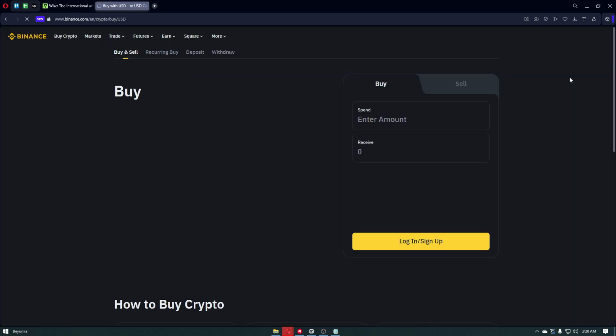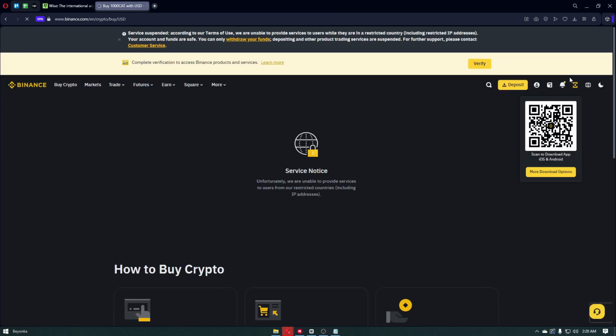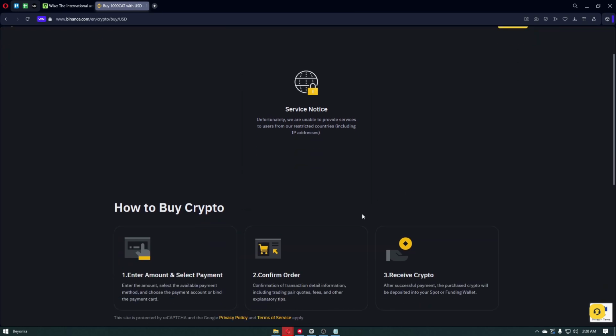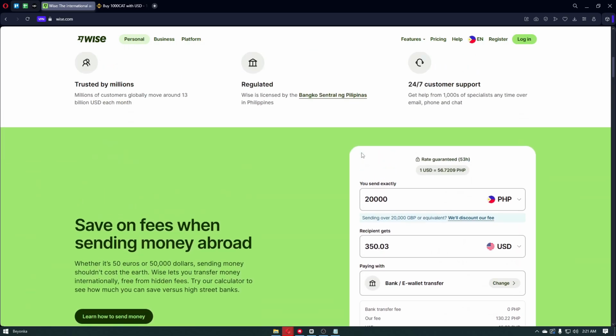Right after that, Binance will show you deposit options like bank transfer, SWIFT, and SEPA, and the corresponding bank details like the IBAN, SWIFT code, and the bank name. Unfortunately, the option here in my region is currently disabled, so you just have to get the corresponding bank details on this page. Right after that, you then have to head over to your Wise account.